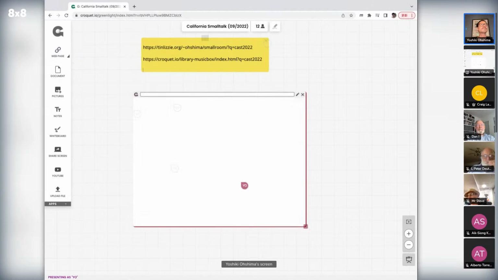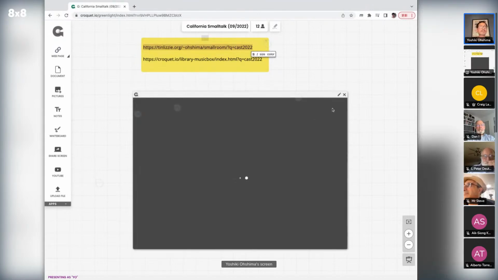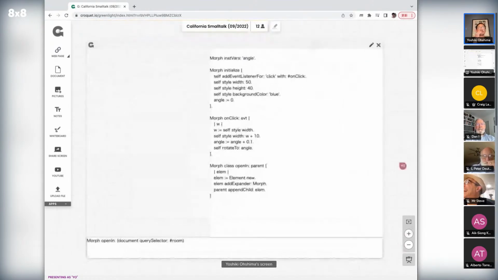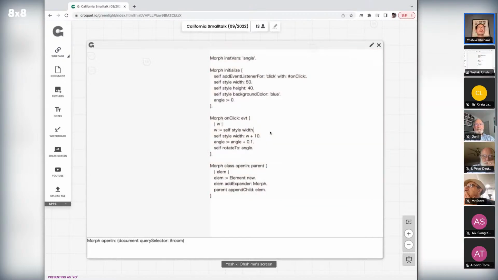But this is a Smalltalk meetup, so I'd like to show you a Smalltalk demo here. I should make it bigger. This is a little Smalltalk demo I wrote on top of Croquet. This is sort of Ian Piumarta's Pepsi-like syntax, but I select it and hit Control S. Now the system compiled the Smalltalk code into basically my JavaScript runtime, and I am going to execute this sort of do it thing.